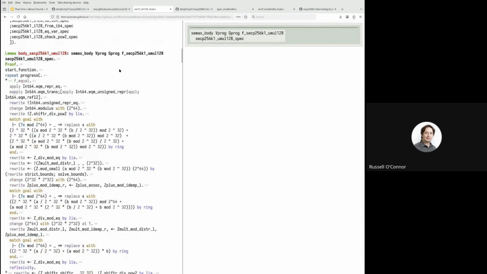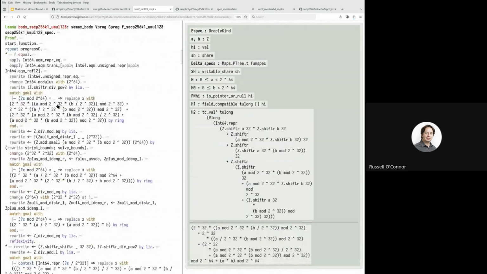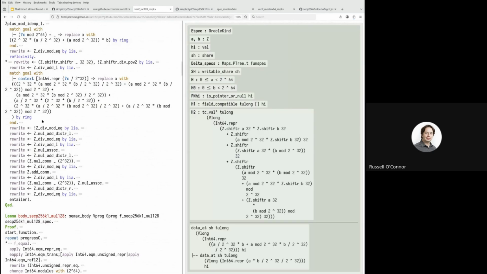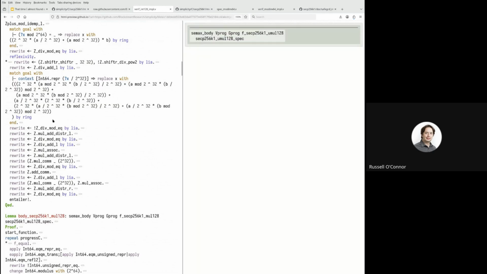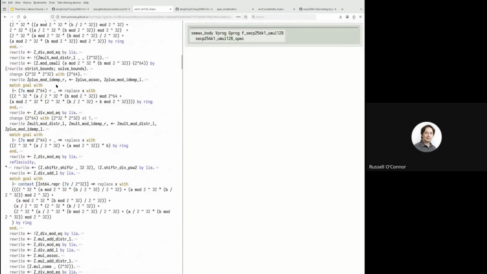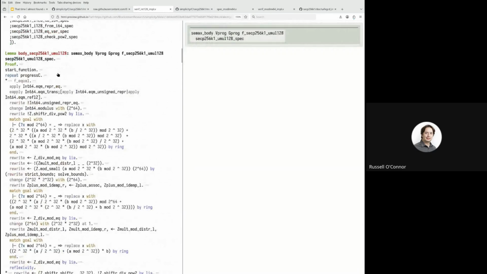Now, this is the Rocq proof over here on the left-hand pane of the screen, and it's basically completely inscrutable to read, right? This is the actual source code, and it's inscrutable because it's really just a transcript of your interaction with the proof assistant, right?